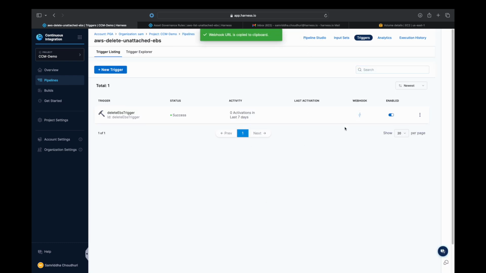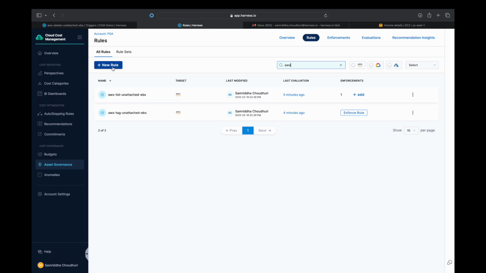I will copy the webhook URL for the asset governance rules and replace the existing URL with the new one.